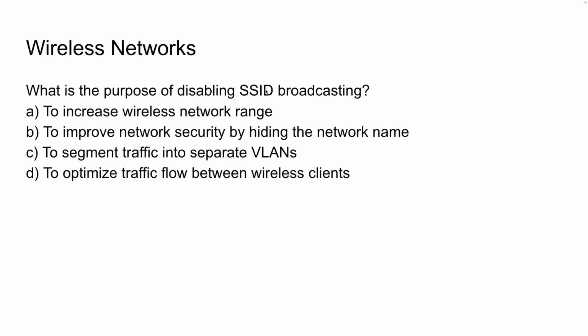What is the purpose of disabling the SSID broadcasting? It's to be more obscure, right? So that people can't just find you. But again, it's not a security mechanism. So to increase wireless network range, nothing to do with it. To improve network security by hiding the network name, that could be it.